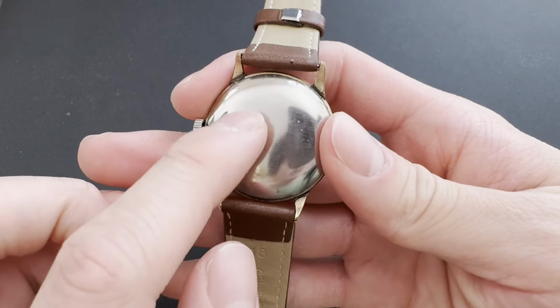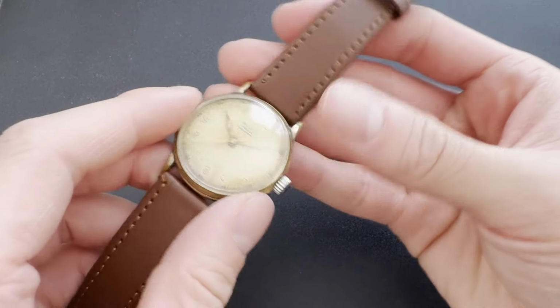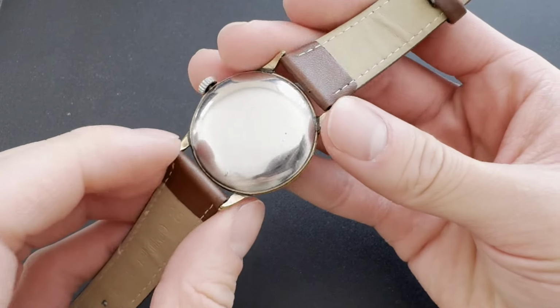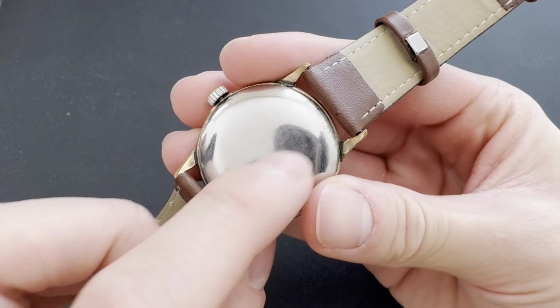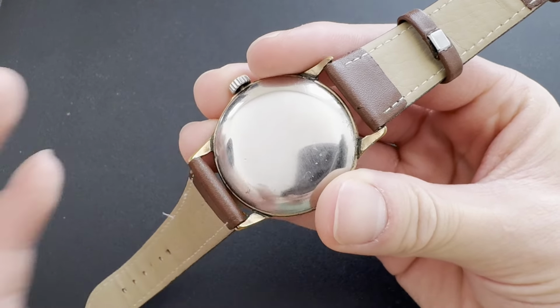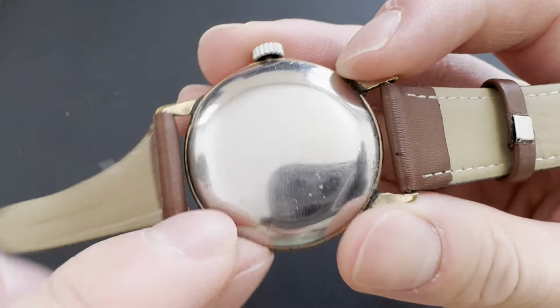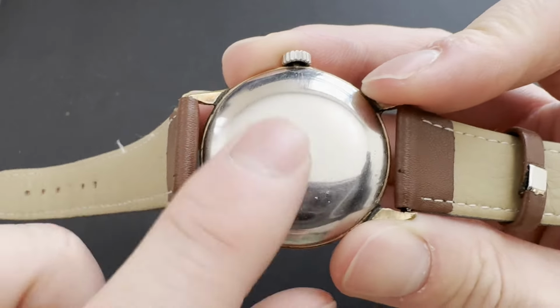Now, when we flip to the back, you can see again, like with the watch being serviced, the main thing that was changed was the crystal and the crown. Everything else is the same. I don't even know if it got cleaned because it looks pretty much the same. But I was told by my dad that this back might not be actually stainless steel. It might be made of some other material, but there is no noticeable rusting. I mean, there's some patterns here that I can't seem to scratch off, but there's no rust.